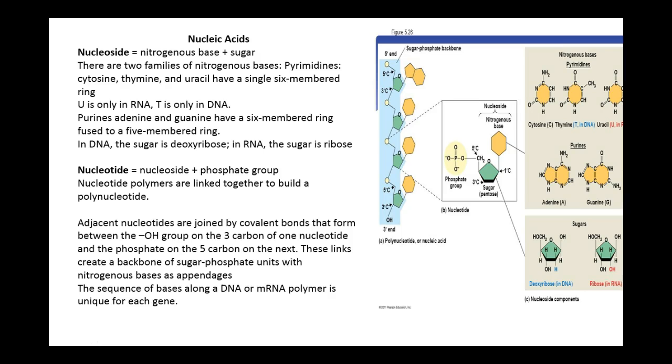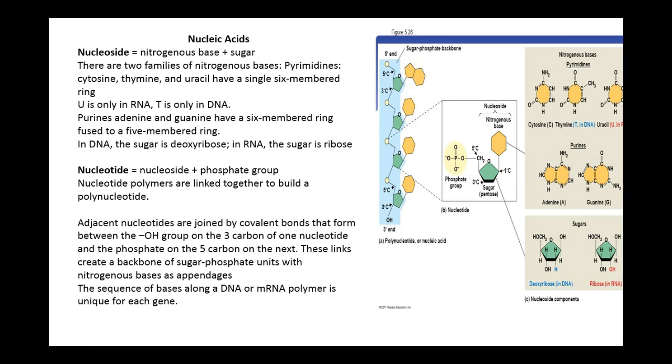Those are pyrimidines and purines. So we have our pyrimidines. If you look at the far right, pyrimidines are at the top, and that's cytosine and thymine in DNA and uracil in RNA. Sorry, that one got cut off. Again, this image is in your book. So you have two types of nitrogen bases.